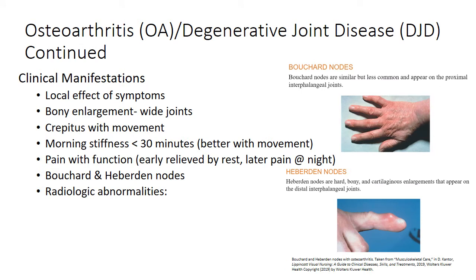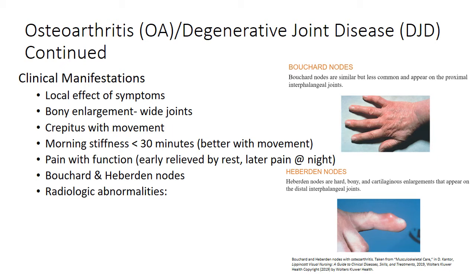In osteoarthritis, the signs and symptoms are usually pretty localized to the affected joint. Although early on, it can feel achy and be hard to tell where exactly the pain is coming from. The pain gets worse with use and better with rest at first. As the arthritis continues to destroy the joint, though, the patient might start to experience pain even at rest, like at night when they're trying to sleep. The patient might feel crepitus, which is this abnormal grating, popping, crunching, crackling sound. You can hear it, and it's made by bones rubbing together.